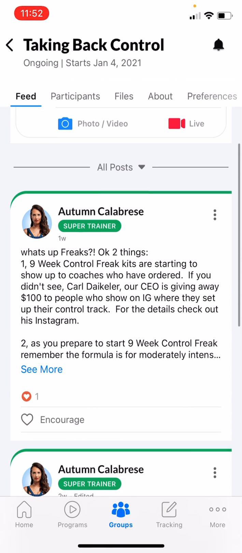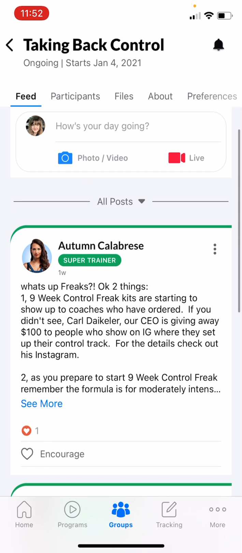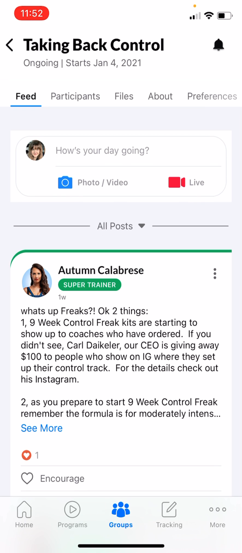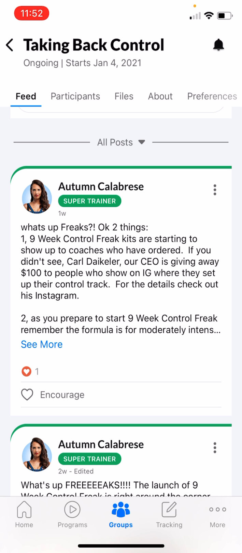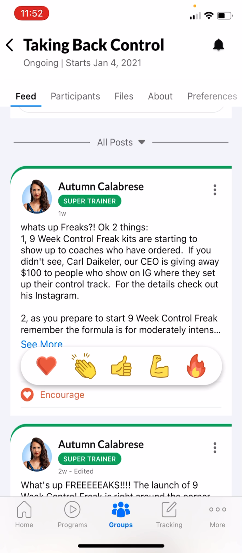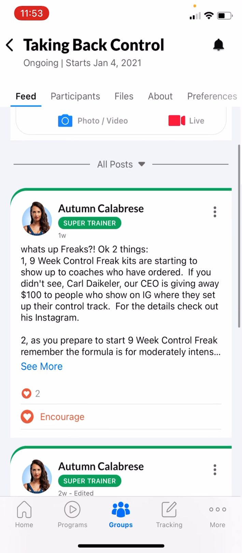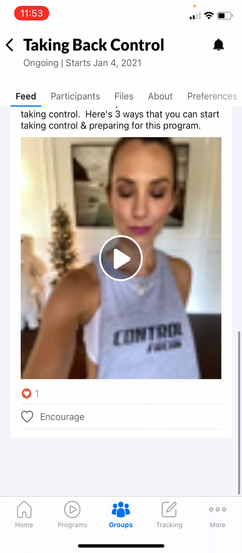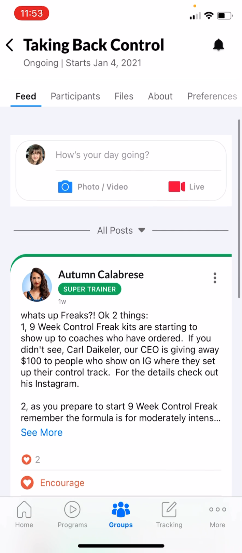So this is so important to make sure that you are staying engaged with our group, that you comment on some of the other ladies. If they are posting their sweaty selfies, you could go ahead and write down. So right here on Autumn's post, see this little heart with the encourage? You can just click that. You can hold it down to give a different reaction if you would like. Again, just encouraging the other ladies in the group too, because we really are all better together when we are rooting each other on and cheering each other on. So please do take advantage of the community that we are building here in this little group.